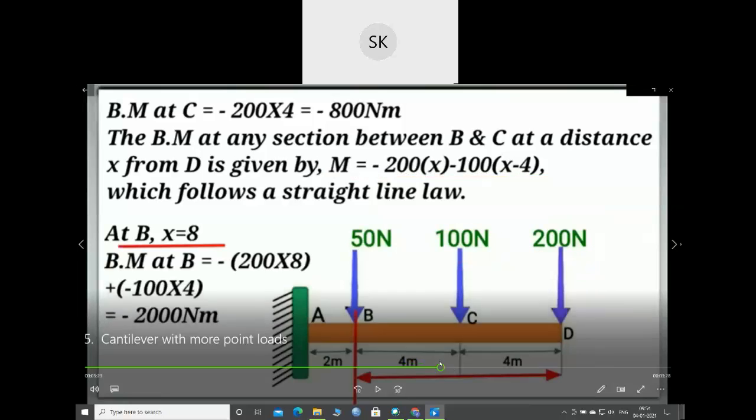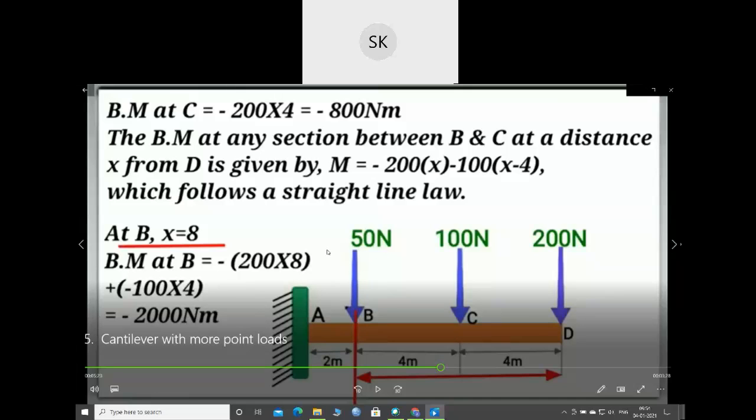Now moment at B. I have these two loads. Now I'm considering this section at XX. So 200 into x, this 200. Moment at B, I have distance 4 into 2, which is 8 meter. So 200 into 8 meter. The next 400 is at a distance of 4 meter. So that's why 400 into 4, and 100. So this is the moment at B.